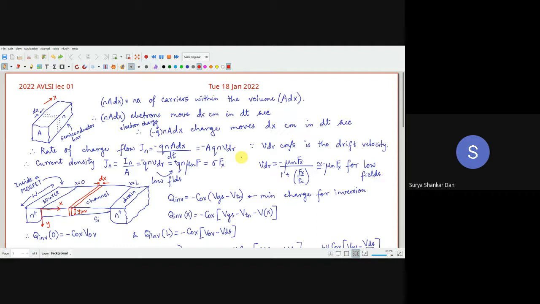Okay, very nice. So once you have put this minus mu(n) Fx over here instead of this VDR, you are going to have plus Qn mu(n) into the field. I'll put Fx here because we are referring to only the lateral field. The vertical field has immense importance, but I'll skip it for this course. If you are interested, please refer to the PMMD lectures.